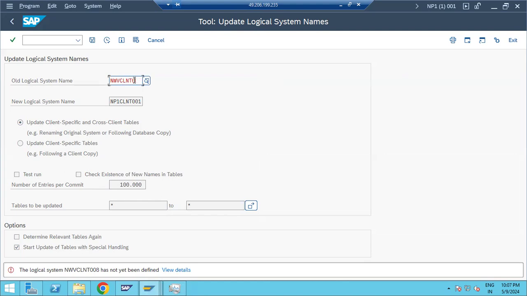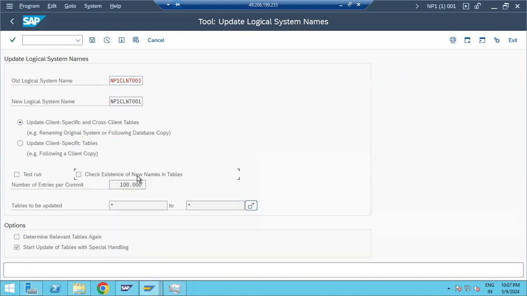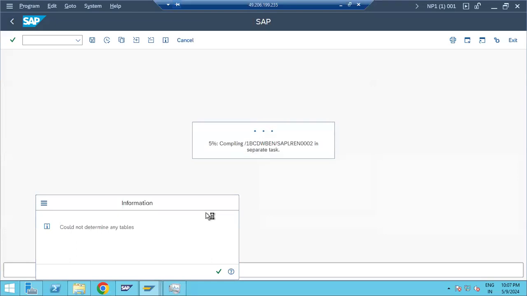So we need to define the logical systems here. First of all, whatever the logical systems we have in the system. So source. So this entry we have to define it here, so that all the tables with the name here will be converted. It's a small size, it will be finished quickly, but in real time, we have to plan it carefully. We have to carefully plan the things here in real time. Okay, so that is what we have to do here.